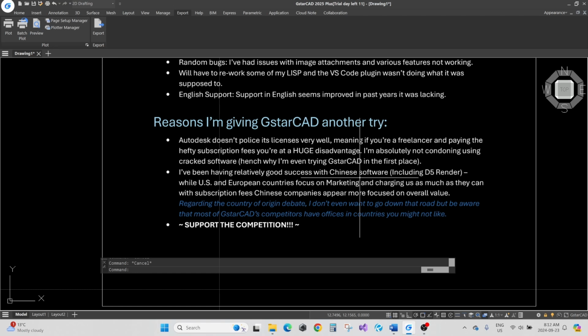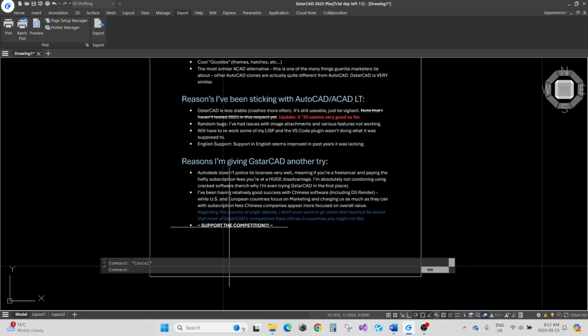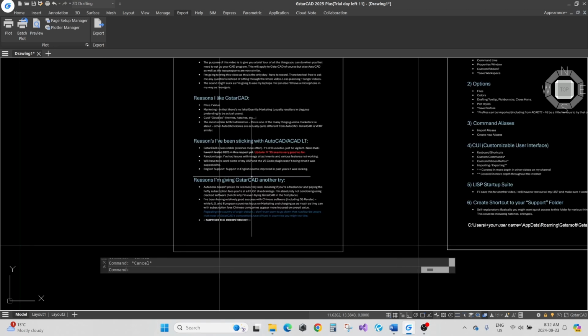So that is what it is. The last point I have here is supporting the competition. AutoCAD is getting more and more expensive. I think in Canadian pesos it's up to like $2,500 per year. I happen to know that I'm competing against people on the international stage who are using crack copies of AutoCAD, and Autodesk isn't really doing much to stop that, to be honest. So I feel like right now is the most important time to support the competition.